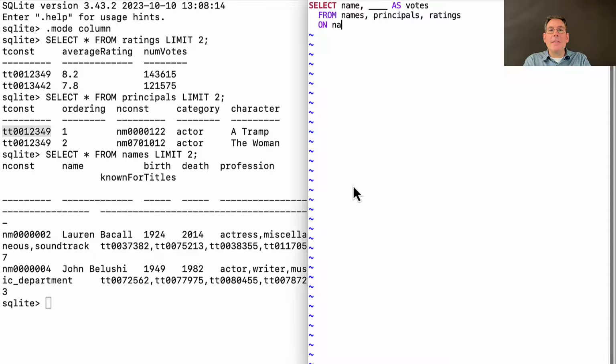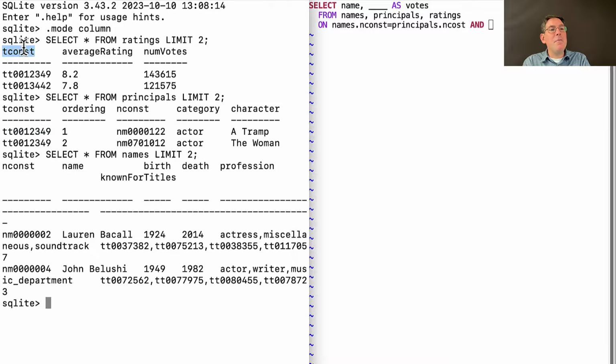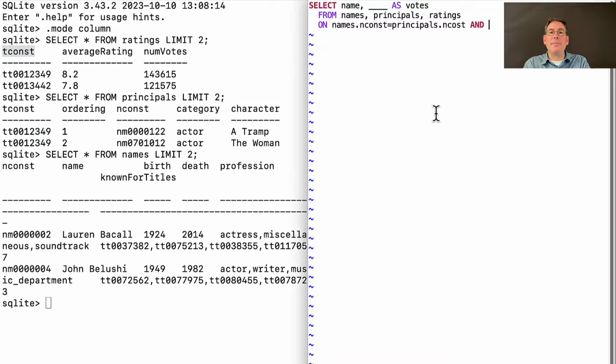For that reason, we need to make sure that the nconst value that appears in that row from the names table is the same as the nconst value for that row in the principals table. And we need to make sure that that row from the principals table matches up with a row from the ratings table, making sure that they have the same movie or tconst value.